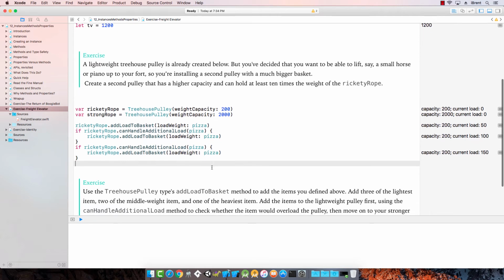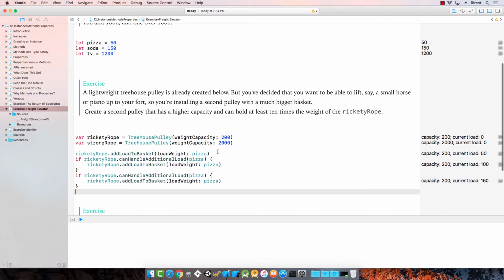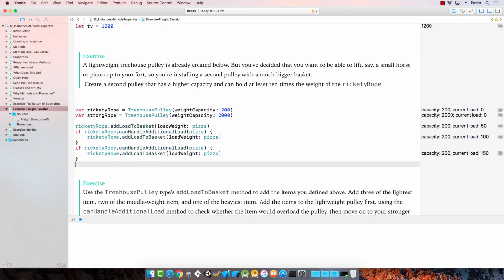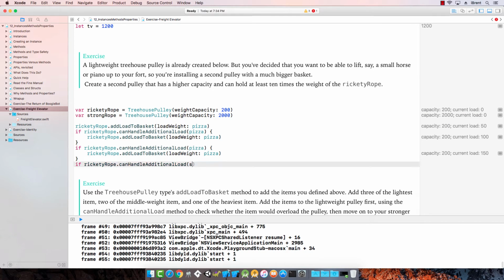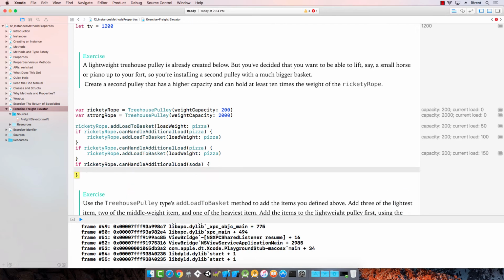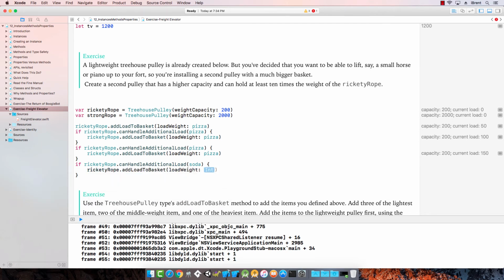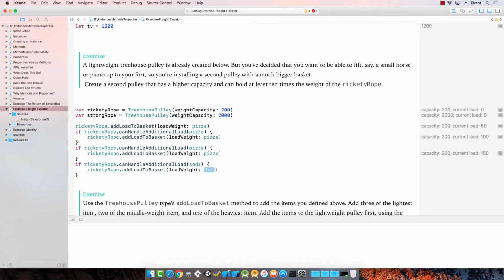Now the question is, okay, it says add 3 of the lightest, 2 of the middleweight item. So we've added 3 pizza, now we need 2 soda. So the next statement is we say if rickety rope dot can handle additional load of soda, then we say rickety rope dot add load to basket, and we say soda.